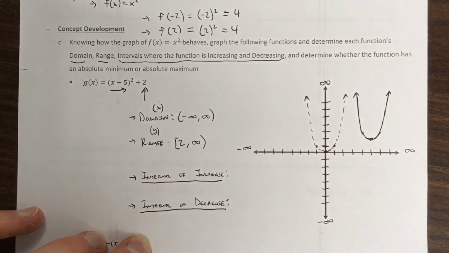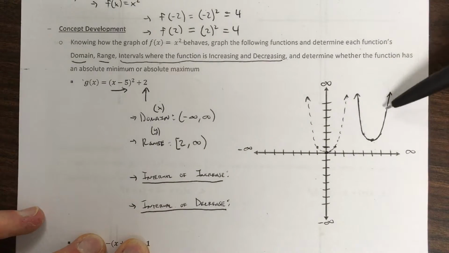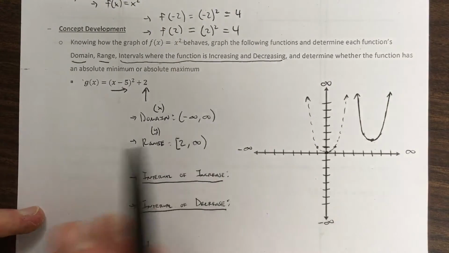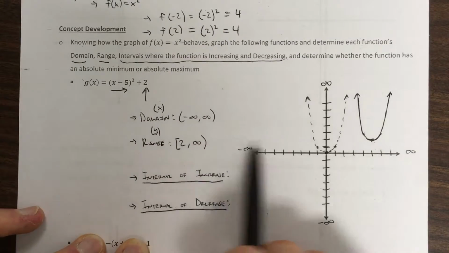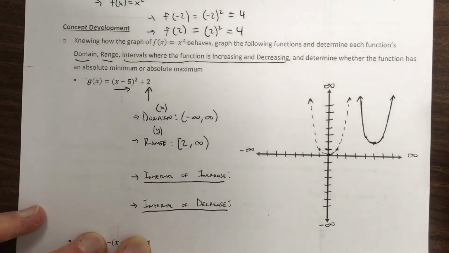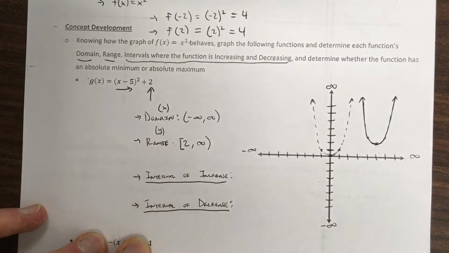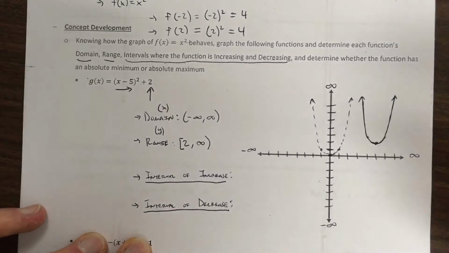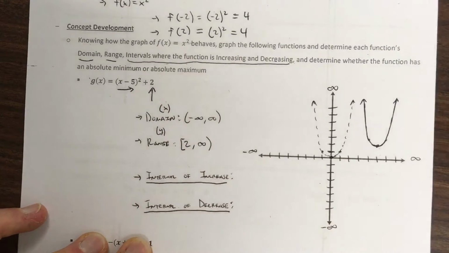Interval of increase, we're looking at the function, our actual function here. And when we read a function, we'll read it left to right. So we're talking about left to right. We're talking about our x-axis. Now this is going to be new, and we're going to continue working on this over the next few weeks. But if we're talking about left to right, interval of increase, what we're looking at is, where is our function?